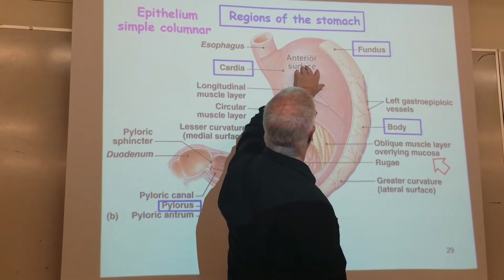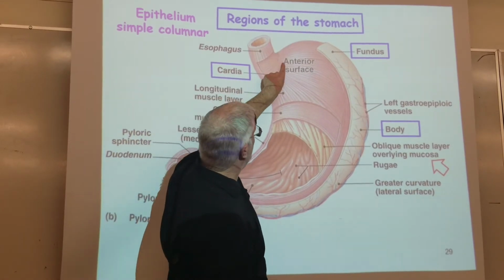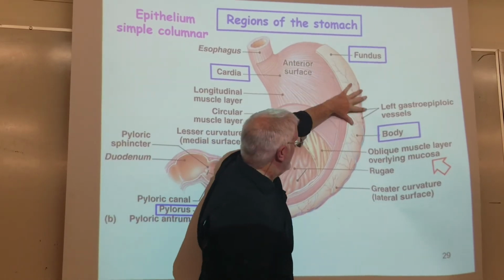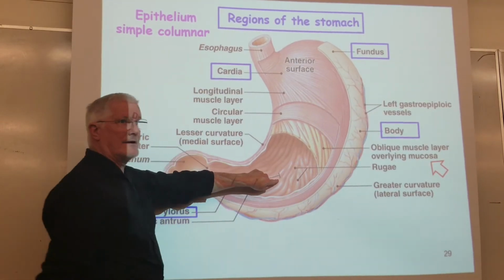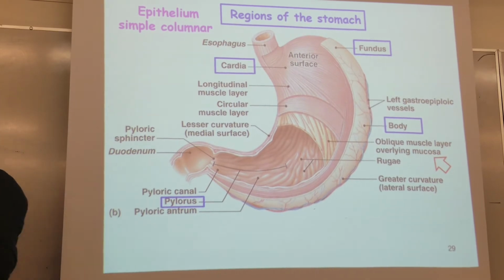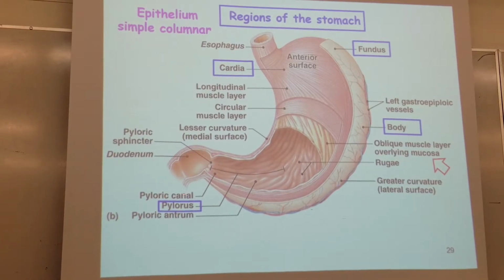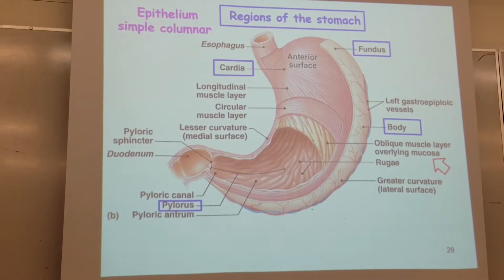These are just regions. So if this is going to be the cardia, right along through here, and this is going to be the fundus, then everything else, all through here and all down to here, right to that edge, all of this is the body of the stomach. It's the bulk of your stomach. And then we can see the outline of what's known as the pylorus. Because we actually have 1, 2, 3, 4 major regions. That's why there's a blue box around major regions and around those 4 things. They are the 4 major regions of your stomach.